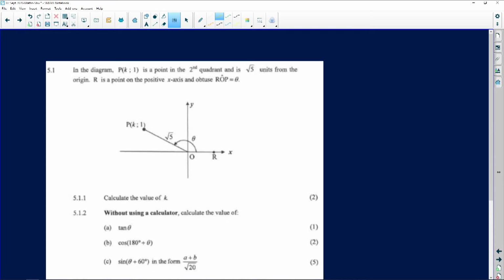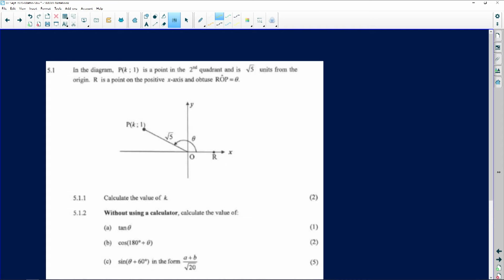Let's look at it. So it's a trig question. It's an awesome question. Trigonometry is my favorite topic amongst a whole lot of my favorites. In fact, every time I get to a particular topic, I just get excited and start saying it's my favorite topic. But this one is absolutely one of the nice topics. So we are given a diagram there.